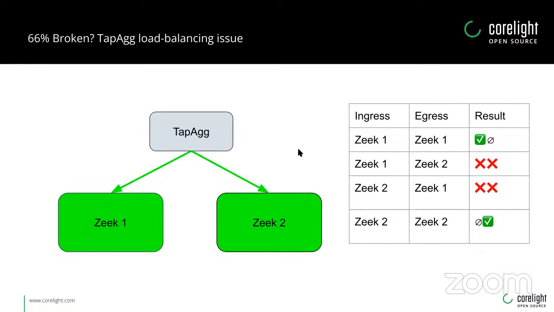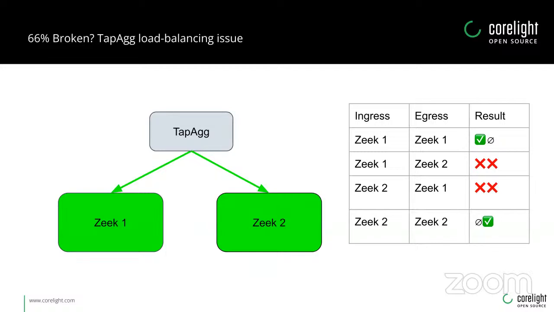Then there are 2 cases where the connections are split. We might have the inbound flows to Zeek 1 and the outbound flows to Zeek 2, or the other way around. In that case, both sensors each log 1 broken connection. And then the final option is that Zeek 1 sees nothing and Zeek 2 sees both sides of the connection. And like before, if you add up the different problems, for every 6 connections you will have 4 broken connections, which works out to that same 2/3 broken. So the cause is completely different, but the math works out the same, which gets very interesting.